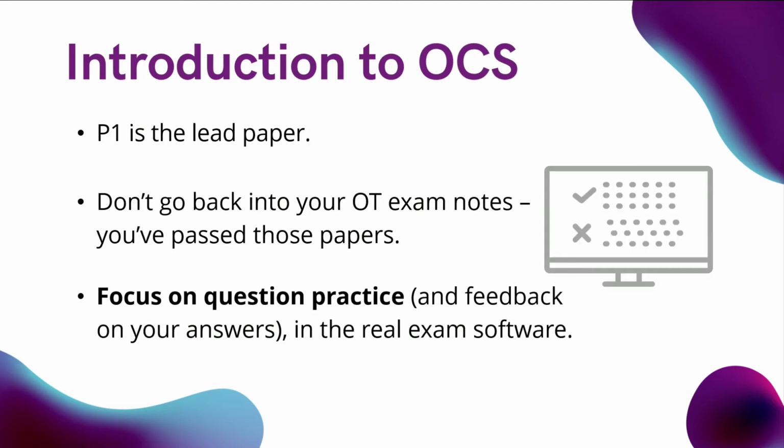Now, for the operational case study, the lead paper really is P1, the management accounting paper, which may well not surprise you considering it's a management accounting qualification. But that doesn't mean it's more important than the others. It just means that these scenarios tend to centre around P1 type issues, but of course E1 and F1 will come in there as well, and your ability to link together the different areas of the 3 different sub-syllabuses is very important in this exam.